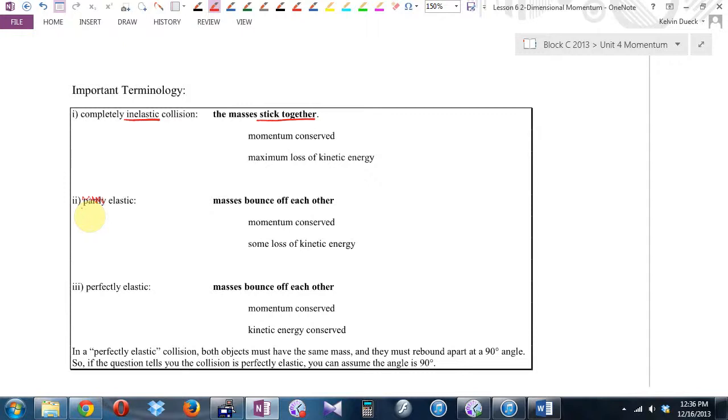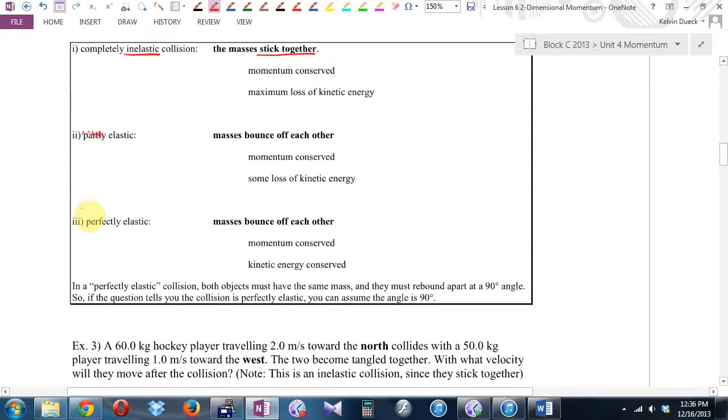And I'm going to give you a couple more things about a perfectly elastic collision. And this one you want to file in your back pocket. There's going to be a question you're going to see in the future when I tell you a collision is perfectly elastic. And you're going to freak because I didn't give you much information. But the reason is, if you know a perfectly elastic collision, Hakeem, you know a bunch of other things. First of all, you know they both have the same mass. I'm going to give you mass 1. I won't tell you mass 2. I don't need to. They're the same mass.